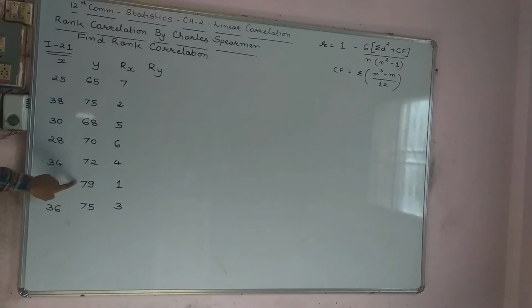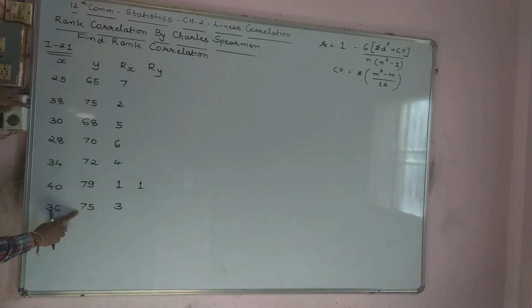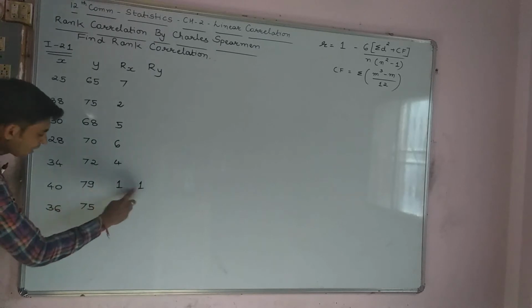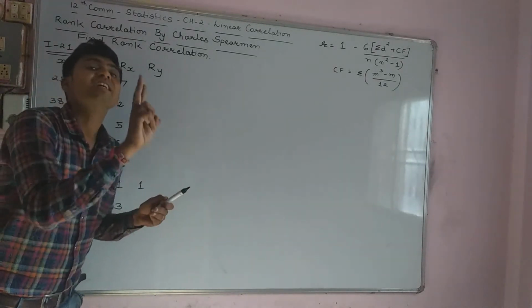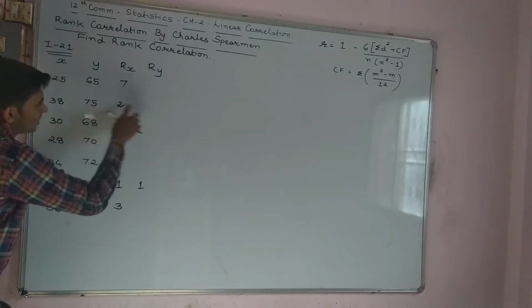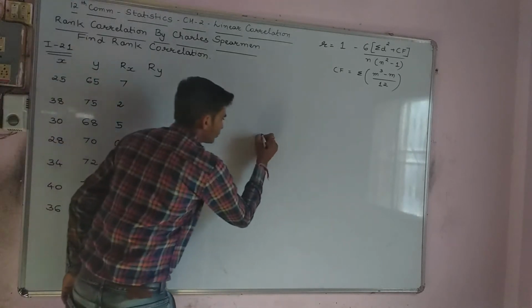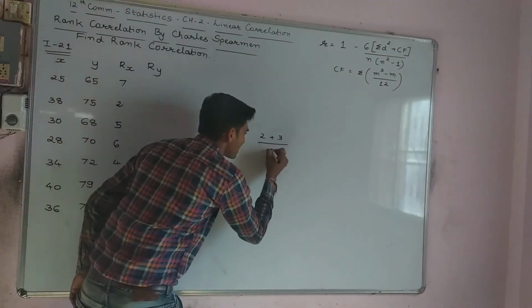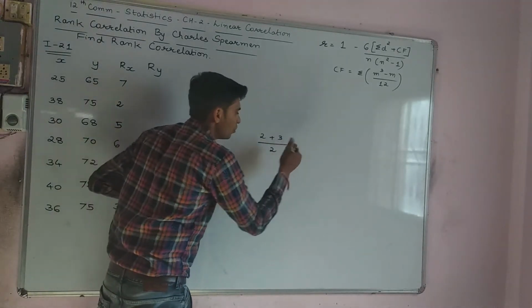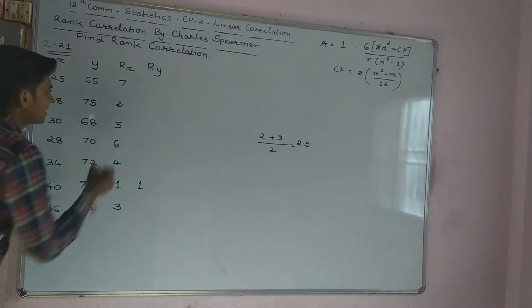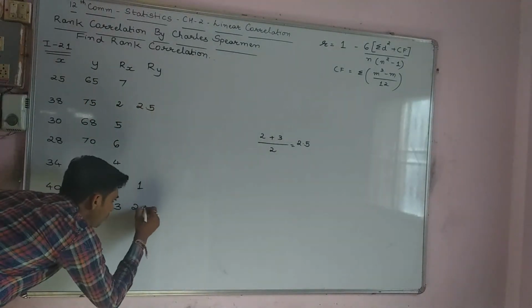હવે જોજો ફ્રેન્ડ્સ RY હાઈએસ્ટ ઓબ્ઝર્વેશન ઇઝ 79. 79 ને રેન્ક 1. નાઉ નેક્સ્ટ હાઈએસ્ટ ઇઝ 75 પણ 75 બે વખત છે. સરખી રીતે સમજો ફ્રેન્ડ્સ. 75 is given 2 times. Now we have already allotted rank 1 to 79. Observation 79 ને આપણે rank 1 આપી દીધો. હવે નેક્સ્ટ કયો રેન્ક આપવાનો છે સેકન્ડ. તો સમજો સેકન્ડ રેન્ક 75 ને થર્ડ રેન્ક 75 ને તો સેકન્ડ રેન્ક પ્લસ થર્ડ રેન્ક ડિવાઇડેડ બાય 2. 2 શું કામ? કારણ કે 75 કેટલી વાર આવ્યો? બે વાર. એટલે 2 + 3 by 2. તો આનો આન્સર શું આવશે? 2.5. As a result, I will write 2.5 over here and 2.5 over here.